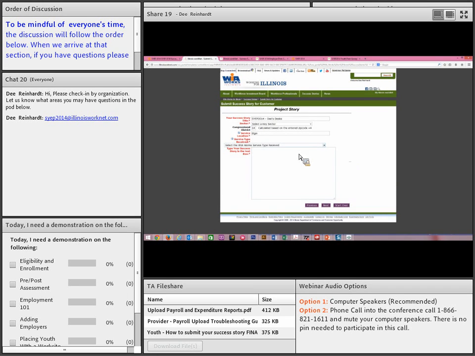And it lets you pick I was part of the Summer Youth Employment Program, or they are an employer or business. So it depends on which, it would be the I employed a youth for the summer. And then fill in the story from the employer's perspective for this.